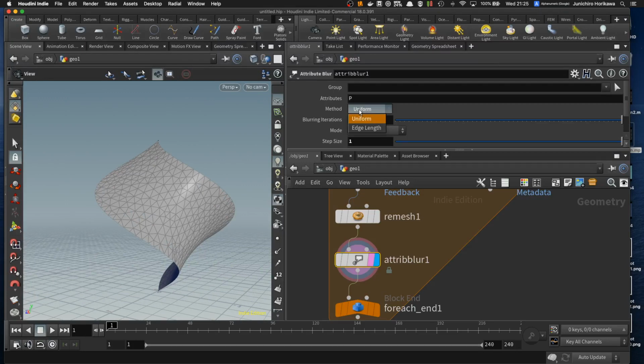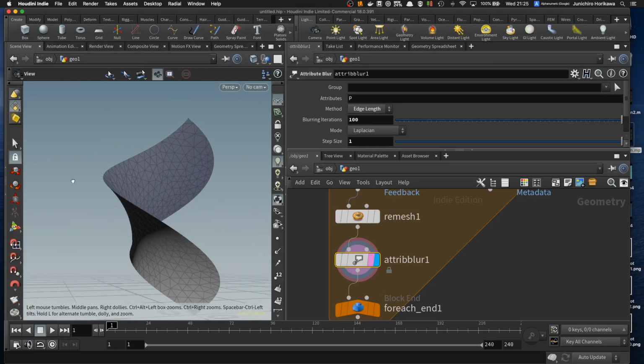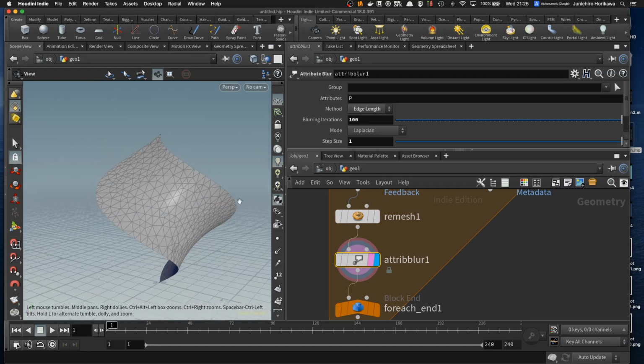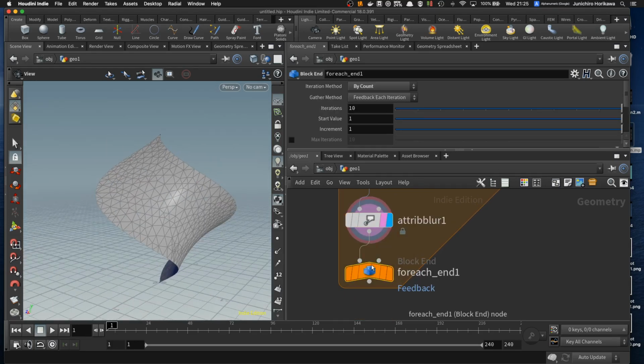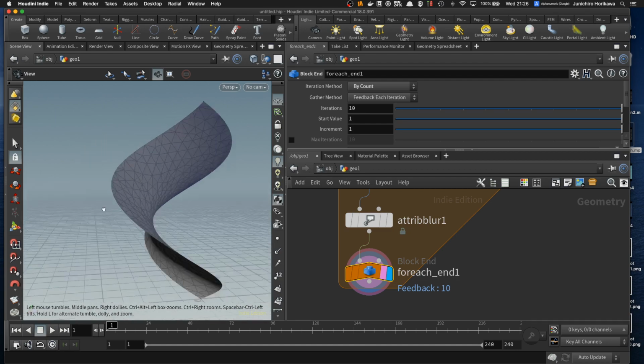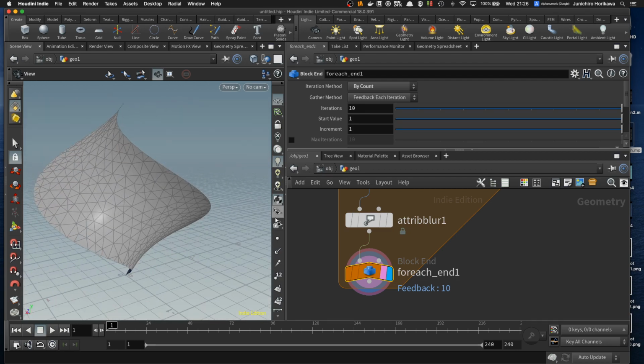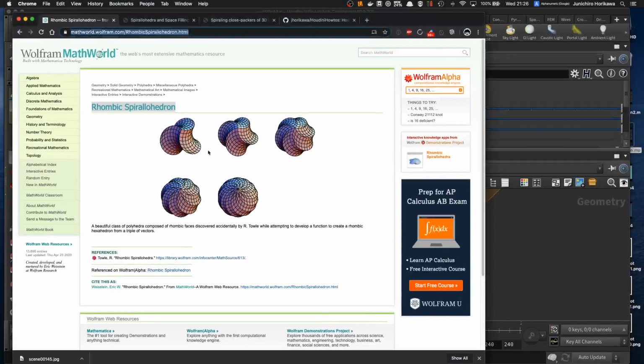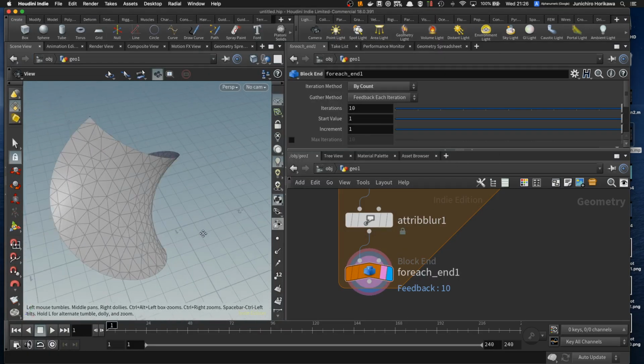Also set the method to edge lengths to make it more precise. Then doing this over and over again, in this case 10 times, you can make a surface similar to this one made of rhombic faces, with the same features.